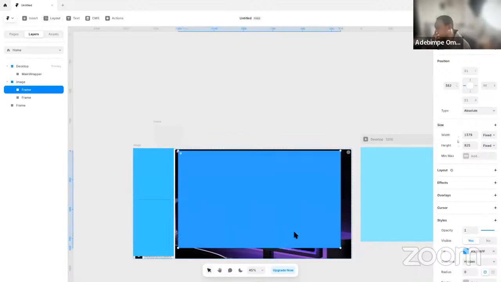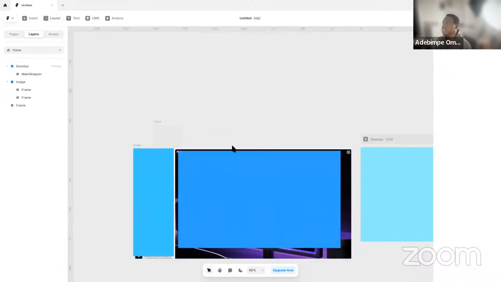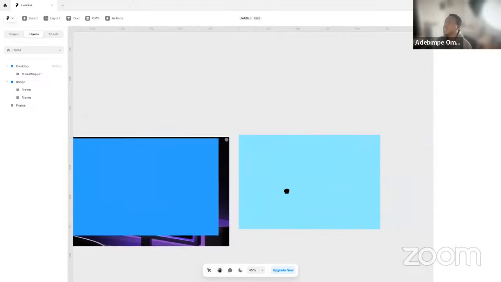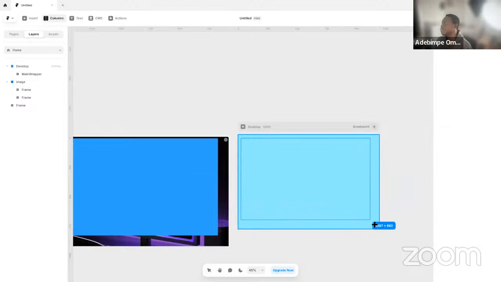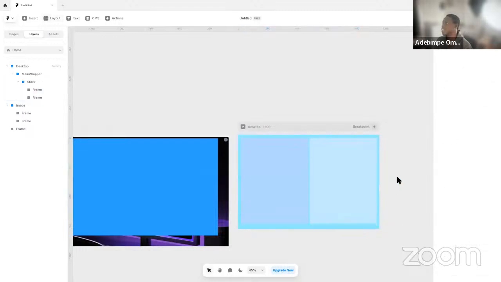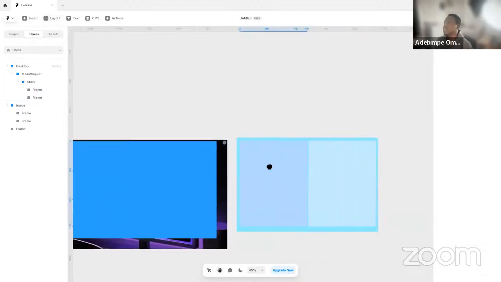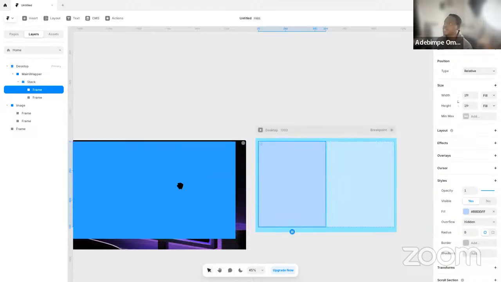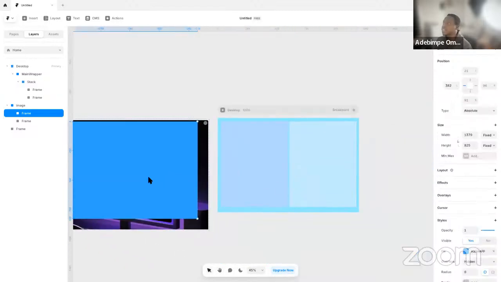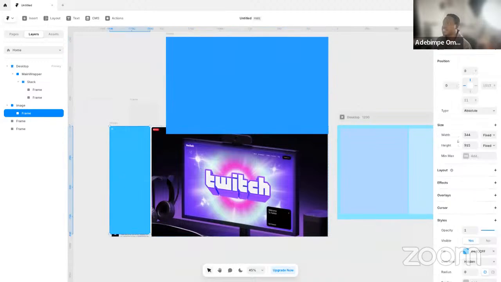Can you see it? So that's what we're going to try and do next. So how do we achieve this now? I can literally come over to layout, select columns, and then drag it out like this, and then we have 2 columns. But by default, you notice that this is larger while this is smaller.